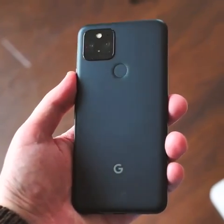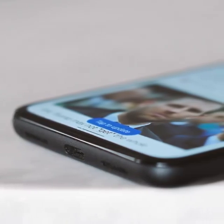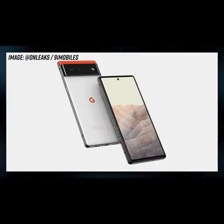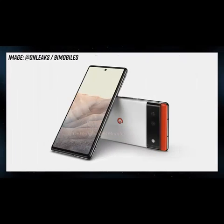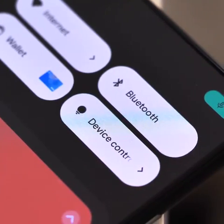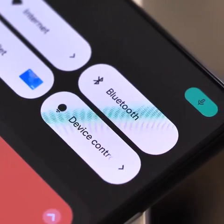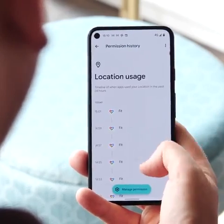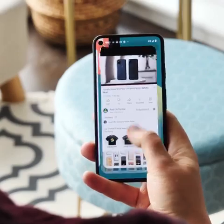Like most foldables, the Pixel Fold is likely to be a halo device. Something to attract the attention of consumers who'll then go off and buy the more affordable Pixel 6 or Pixel 6 Pro instead. But for enthusiasts, it might just be the crown jewel of Google's 2021 lineup. Google has had the time and has the know-how to make a great Android foldable experience, and I'm quietly confident that that's exactly what we'll get when the Pixel Fold lands towards the end of the year.